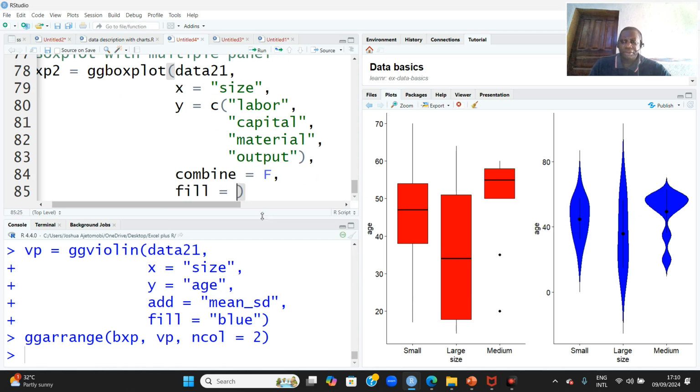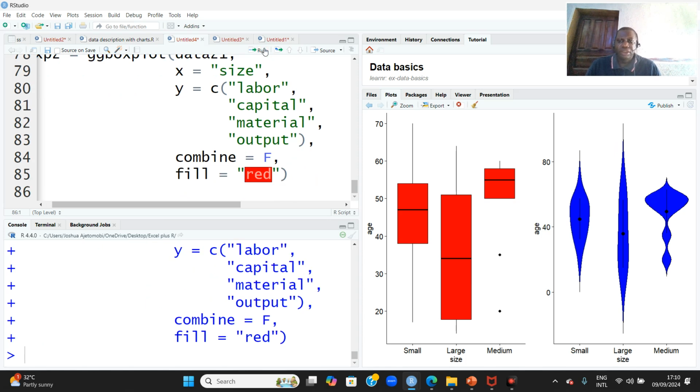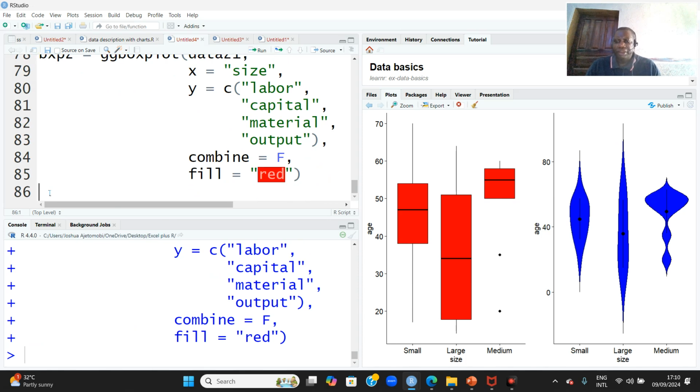Let's get a color. I think I'm in love with a red color. So let's run it and see. Then here you have BXP2. Run it.